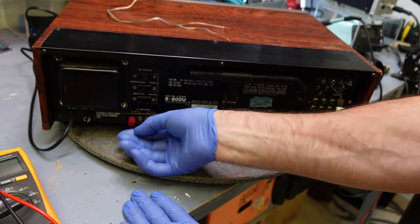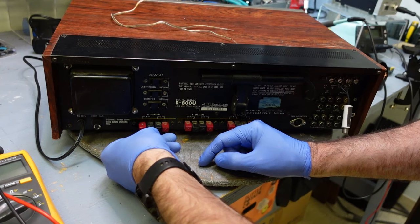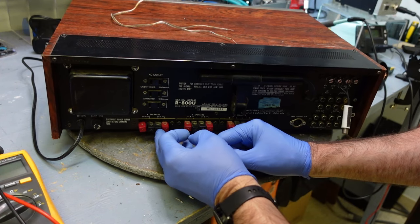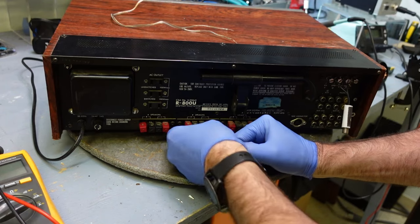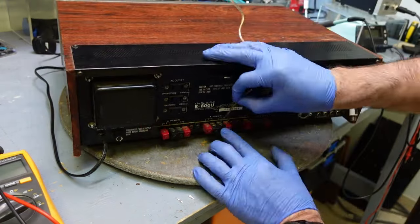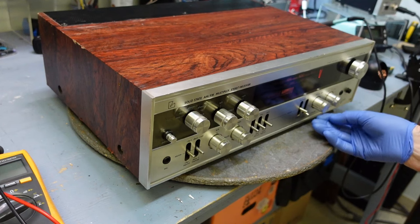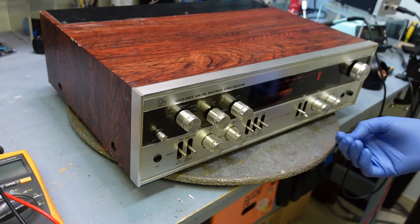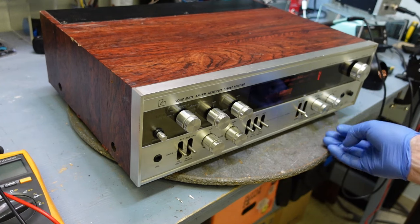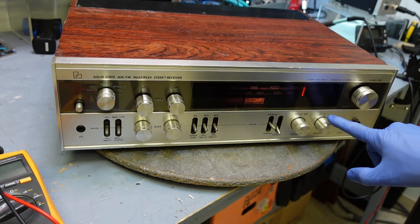Let's check this one. It's too bad. Well, maybe I can hook up the B speakers to them. We'll see what kind of sound I get. Okay, so everything is working. There are some issues with it though. I wasn't able to use the A speaker, so I had to use the B speaker, but there's actually A, B, and C.